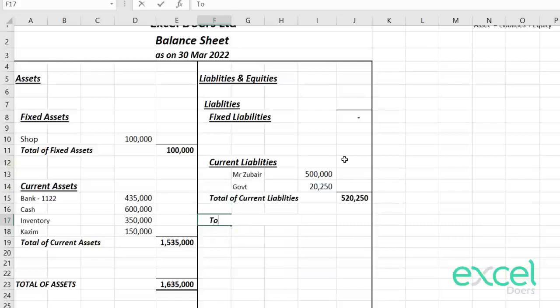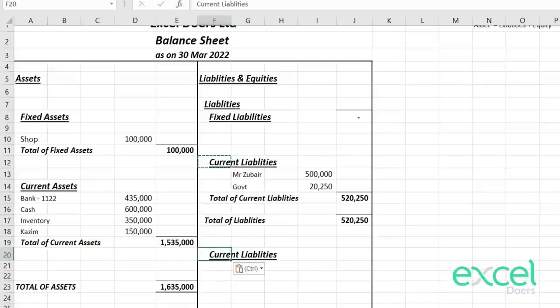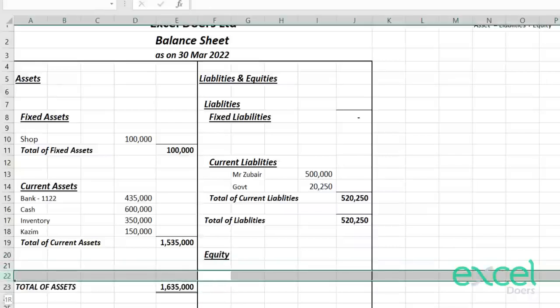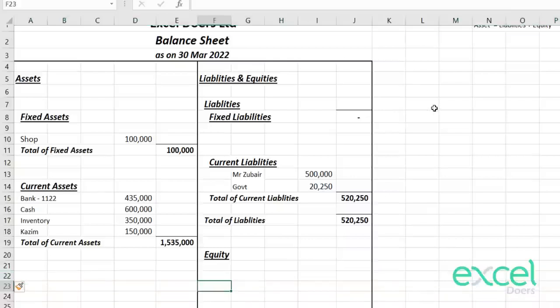I will bring my indentation one step back. The total of liabilities is also the same as the current liabilities because there are no fixed liabilities. Now we will add, one step back, equity. You can bring your total to the end because both totals will come on the one line.